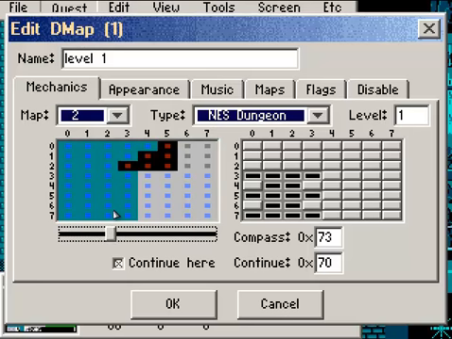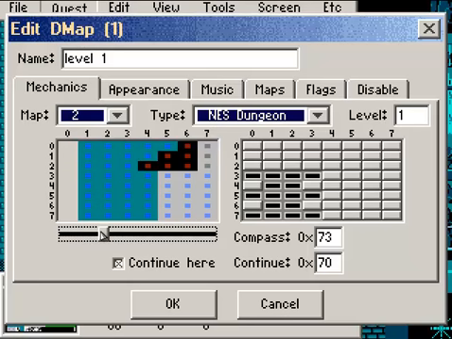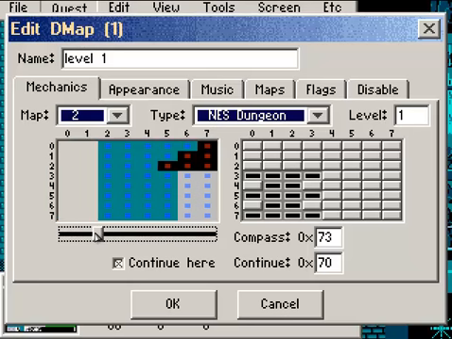I have everything set up so that screen 70 is the entrance right here. So the bottom left one is the entrance. But if you want to change that, let's say you want it to be screen 73, you want it to be in the middle, sort of. So you just do like that, or 72. So if you do that, then 72, there. So if you do this, then everything will change.